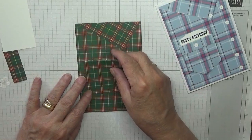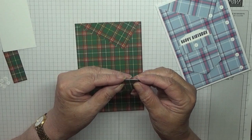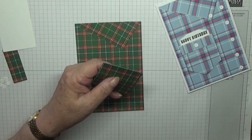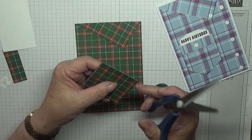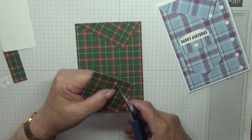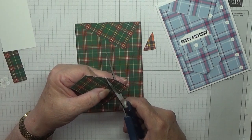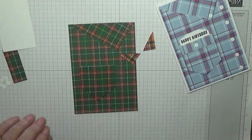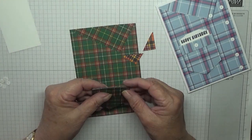Right, our pocket. Now we've got to shape the bottom, so what I did, no measuring, I never did any measuring, just folded it and pinched the bottom, and then with my scissors picked somewhere where I come. So this plaid is there, I just picked a spot on it and cut the corners off to there, and did the same the other side, and that's the shape of my pocket, and I shall glue that on there.